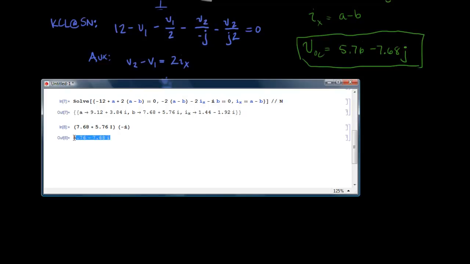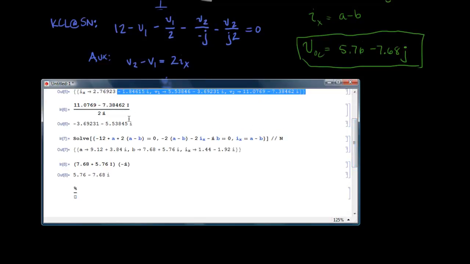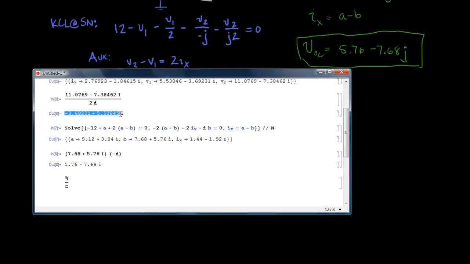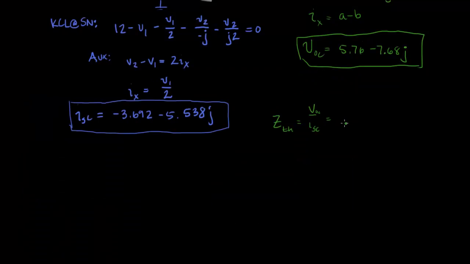So I have this 5.76. And because it's the last thing that I calculated in Mathematica, I'm just going to say percent. And that will take the last thing I calculated. And it will divide it by the short circuit current. So I'll just copy this and place it into the denominator. And I'll evaluate that. And I come up with .47 plus 1.36I. Or .48. So this is going to be .48 plus 1.36J. And that's ohms.